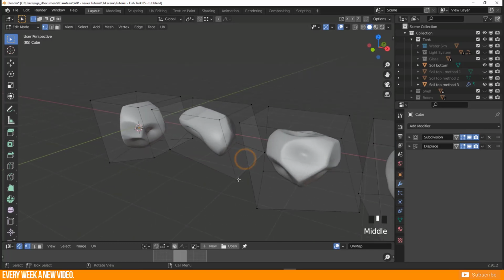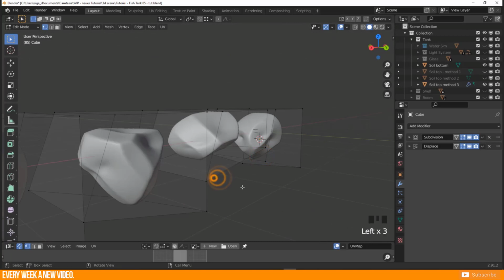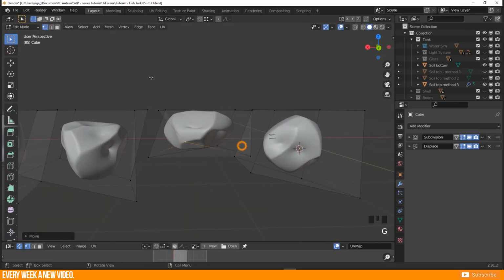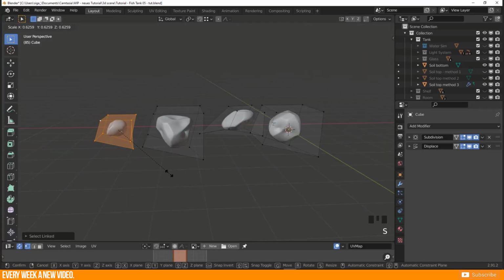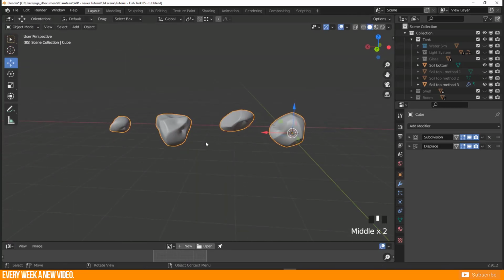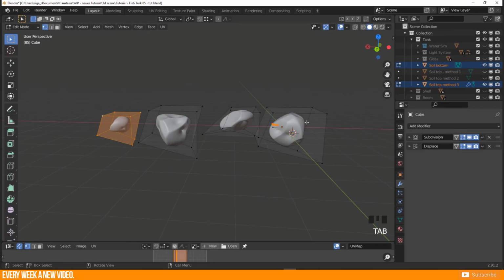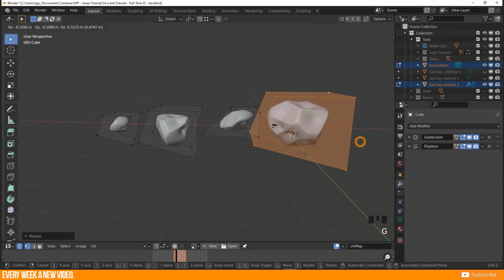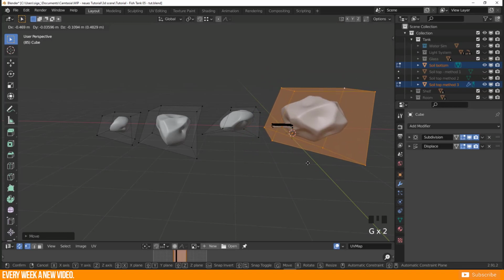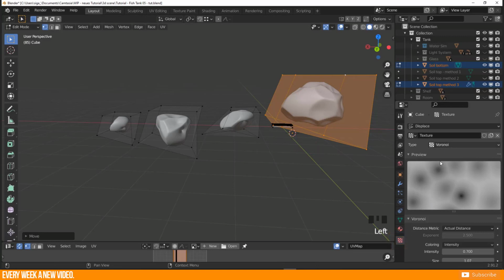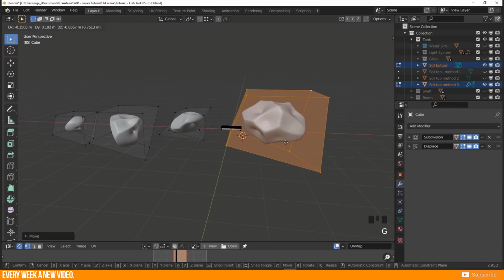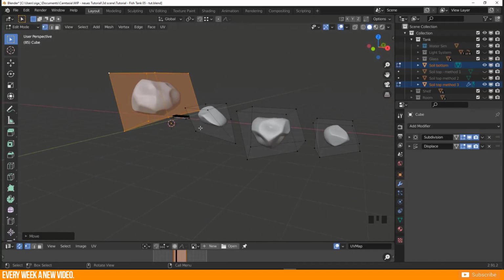Probably I need to select the correct vertices so that we get really the correct thing. And probably I just scale this as well so that we get different shapes. So we have smaller and bigger ones. So for example, this one, I make this bigger. As well, when we move this, we're getting different shapes because we always use the Voronoi texture, and this is fixed. But if we move this, then we are more or less moving the geometry over this texture. I really like those results.